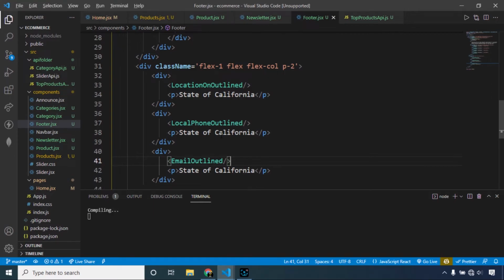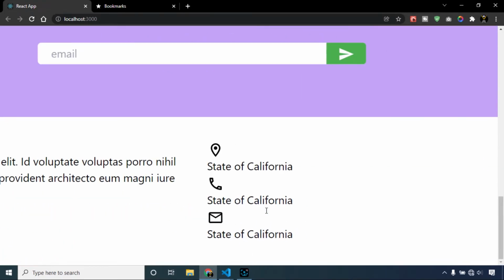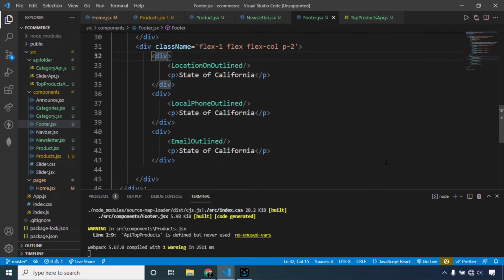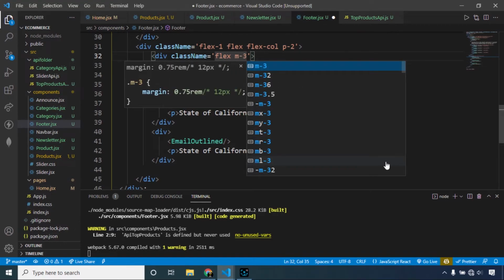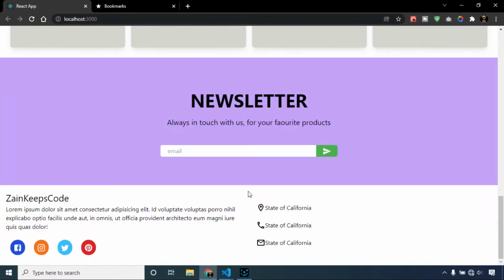Let's save and see the result. Okay, so we should make them correct and in perfect alignment. Make this flex and margin 3, and similarly for each of our contact icons. Now looking good.